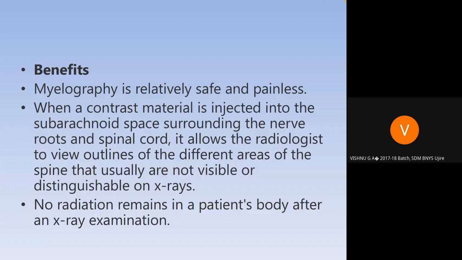And what are the benefits? It's safe and painless. And here the contrast material is injected into the spinal canal only. Hence you can see different areas where there is a nerve root compression or a disc bulge, or if there is any compression on the spinal canal itself or the spinal cord itself, it will look like a filling defect as we saw in other contrast studies. And once the radiographic image is obtained, there is no more radiation remaining, unlike nuclear studies, where some radiation remains in the body.